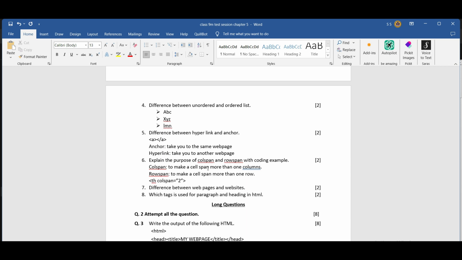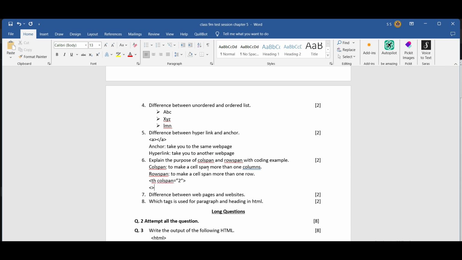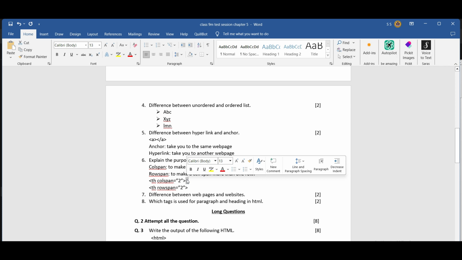Similarly with rowspan, you follow the same process. It will merge 2 rows and make 1 row, and colspan will merge 2 columns and make 1 column.